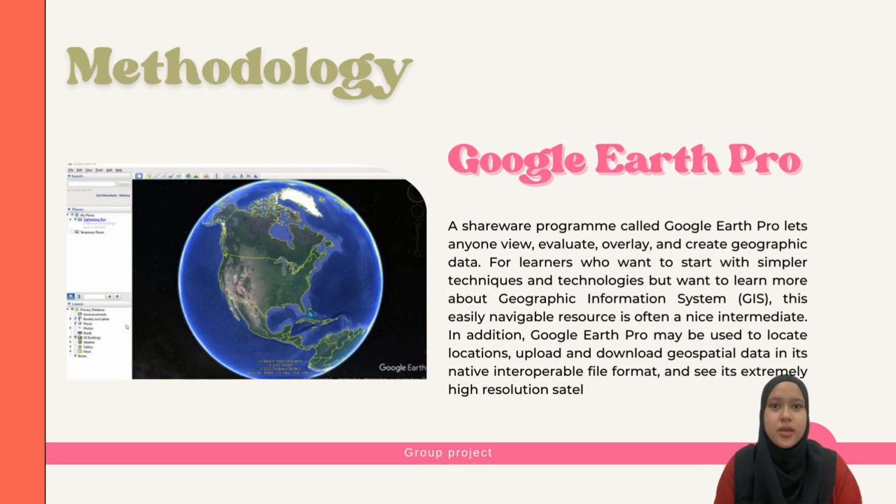Hi, my name is Nor Ashra and I would like to present the methodology that we use. First, we use Google Earth Pro, which is a shareware program that lets everyone view, evaluate, overlay and create geographic data, for learners who want to start with simpler techniques and technologies but want to learn more about GIS, which is Geographic Information Systems. This easily navigable resource is often a nice intermediate. Google Earth Pro may be used to locate places, upload and download geospatial data in its native interoperable file format, and see its extremely high resolution setting.